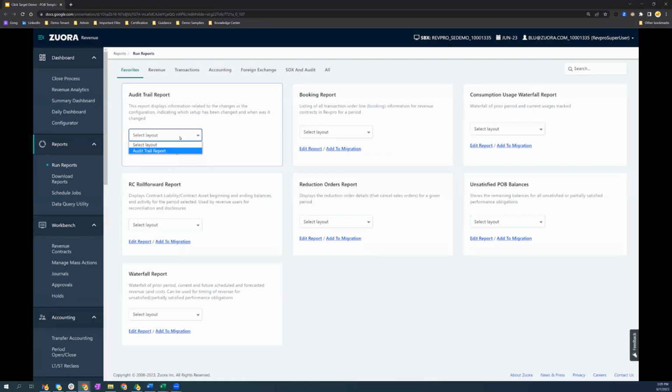So now, instead of going through all the manual steps of making those changes to accommodate the revenue treatments for the new product, or having to engage your IT team or wait for resources to become available to make those changes for you, now you have the autonomy to set up new products in Zuora Revenue in a matter of minutes.